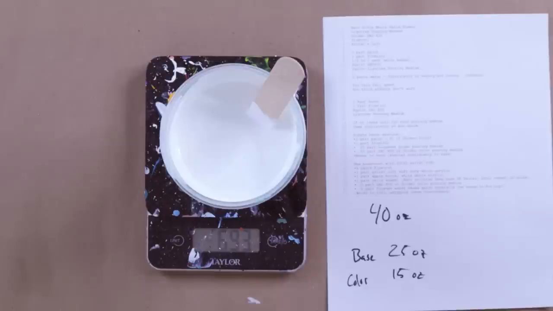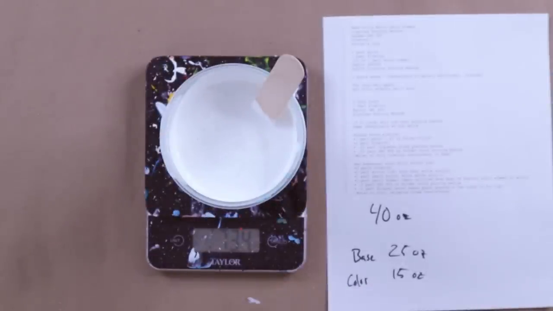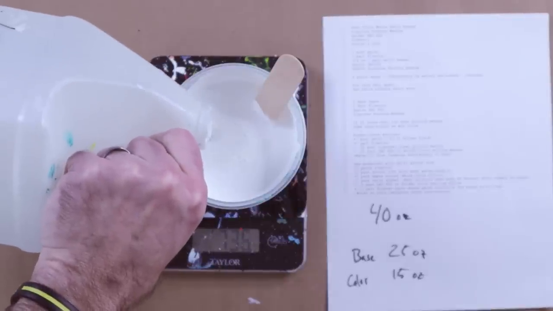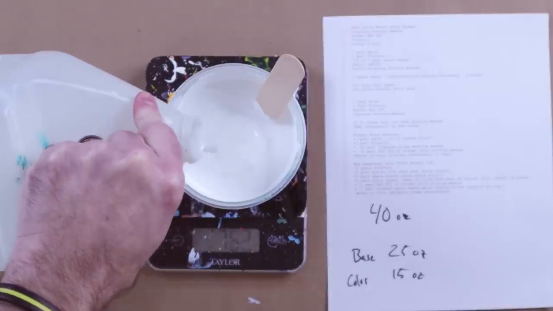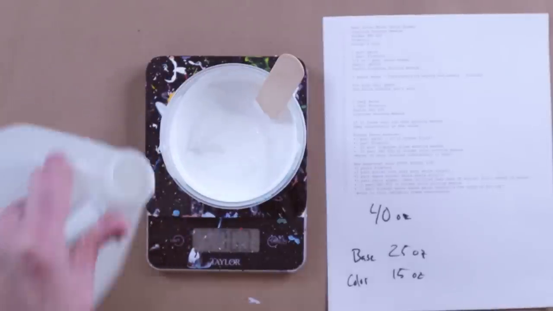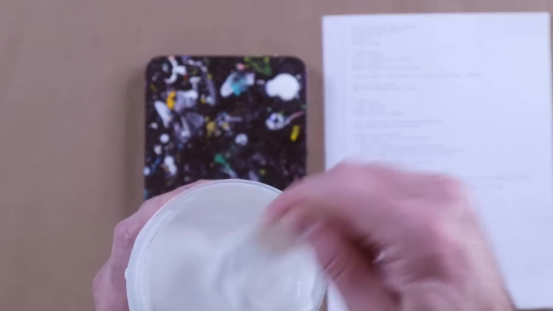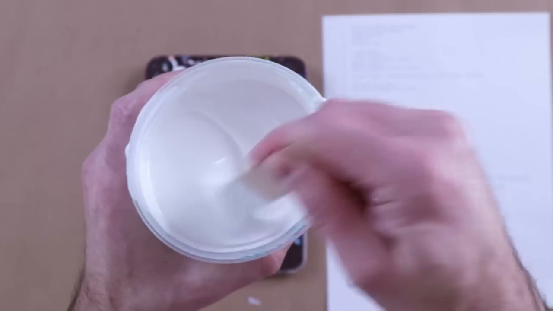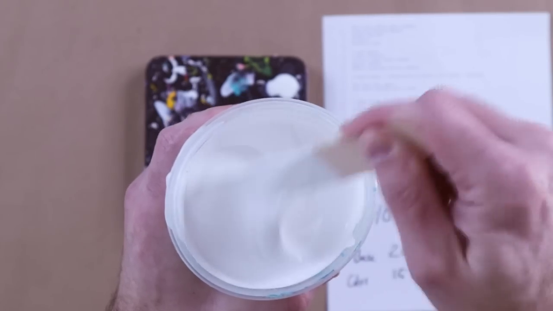And as you can see, this leaves a mound when it comes off on the big stick here. And that's way too thick. The last thing we need is water. I shouldn't say the last thing we need. We also need some GAC 800. I put about an ounce of that in. And some Liquitex pouring medium. I don't have quite enough GAC, so I'm going to do, let's just make sure this is stirred around. Another ounce or so of that. And again, that's to help the cells keep their shape after they form.